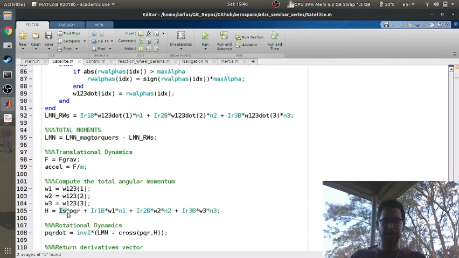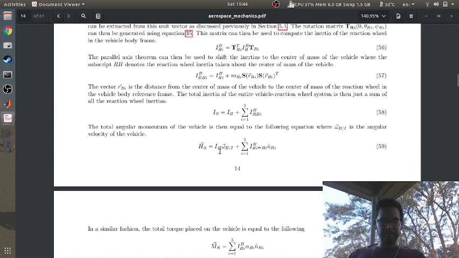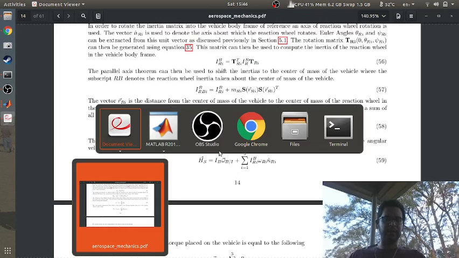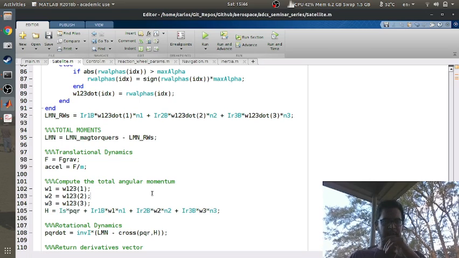And actually, now that I'm thinking about it, I think this is supposed to be I, right? No, that says IB. I feel like that's wrong, though, because the whole thing is, well, unless you assume that, yeah, I see. It just depends on what you're assuming is your reference frame. So I'm going to leave it there. I don't think it's going to make too much of a difference.